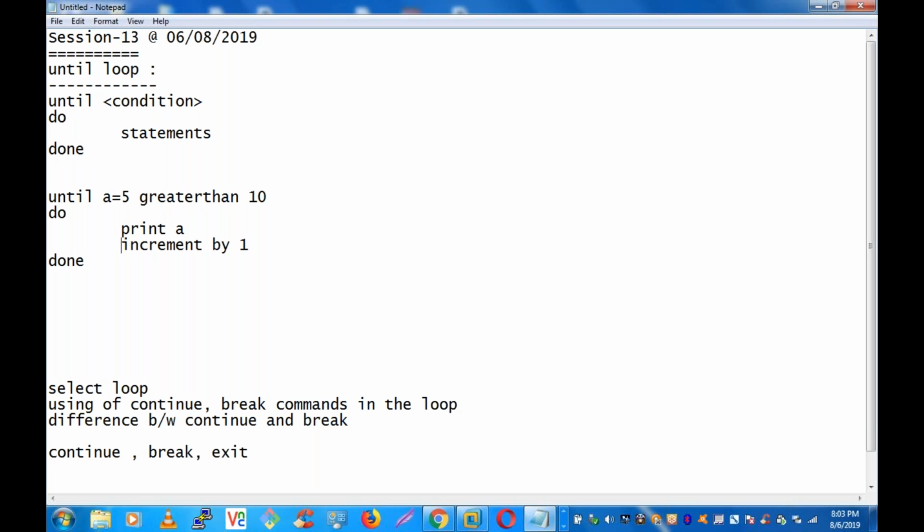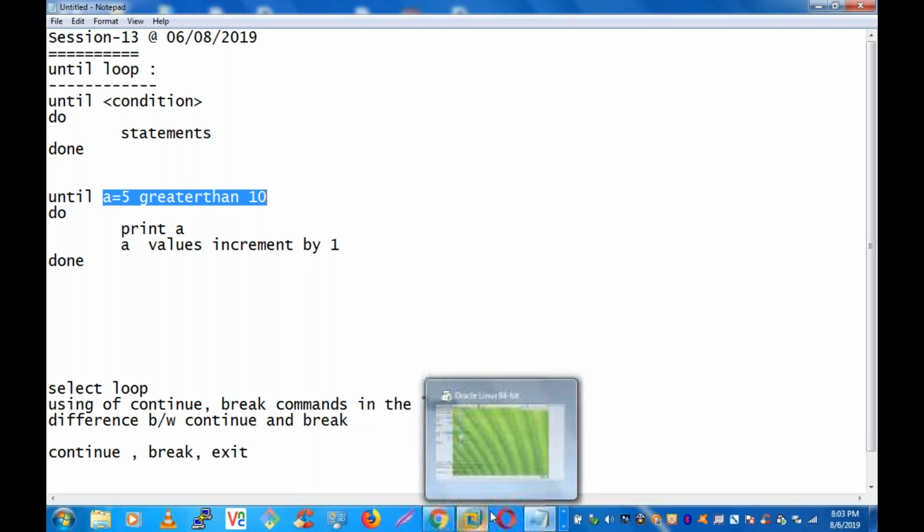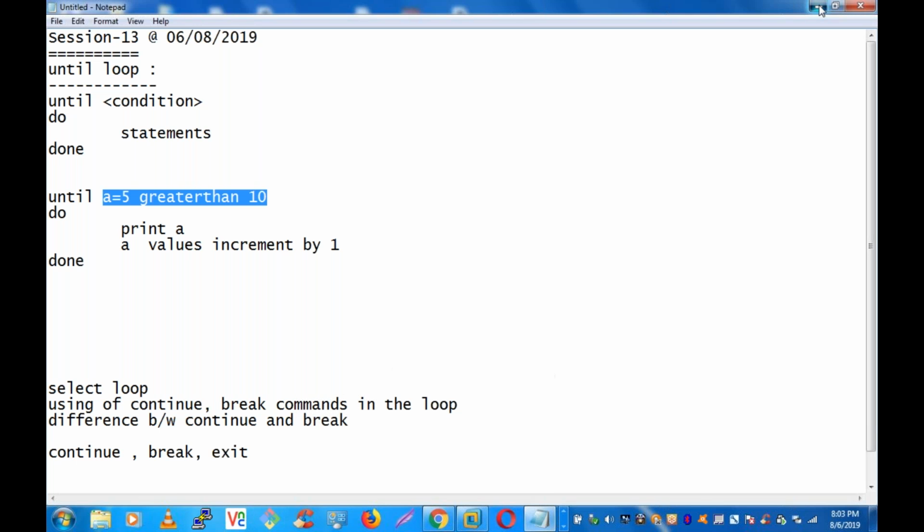Suppose next I am doing increment by 1. Just for your understanding, the a value is incremented by 1. Now it becomes 6. Again it will verify. Next 7, 8, 9, 10, not a problem. Is 10 greater than 10? No, false, it will execute. When we reach 11, is 11 greater than 10? Yes, the condition is true. Then that loop will terminate. So it is a somewhat different loop to you. I will explain with one normal example, then we try to understand in a different way.